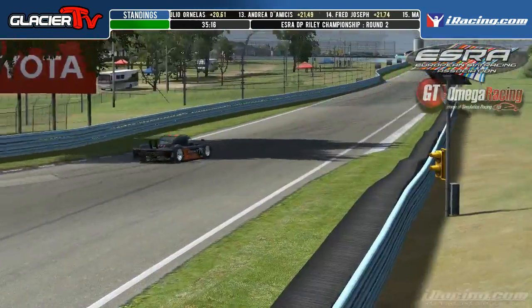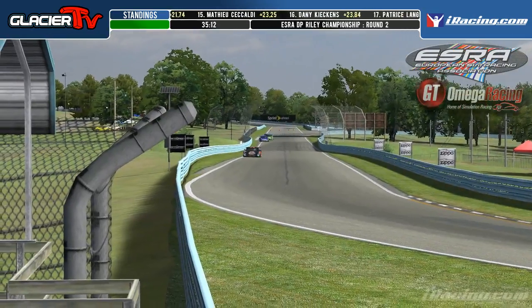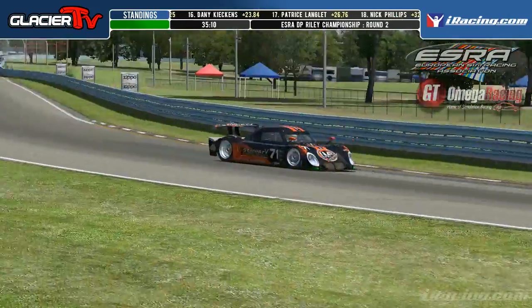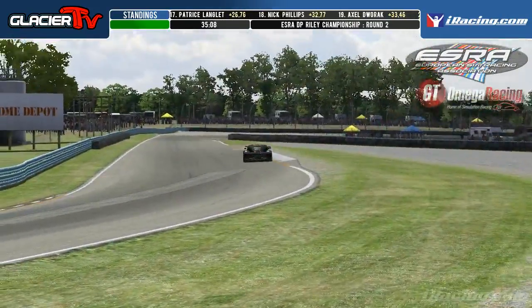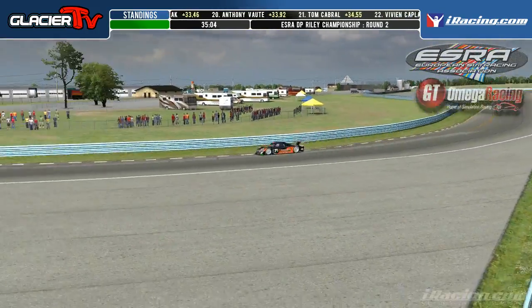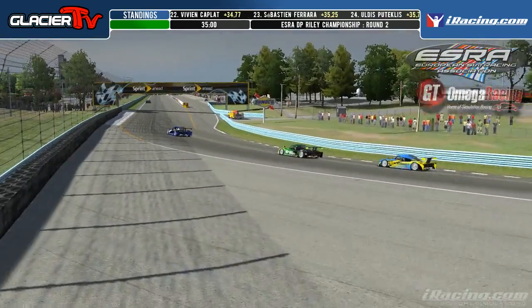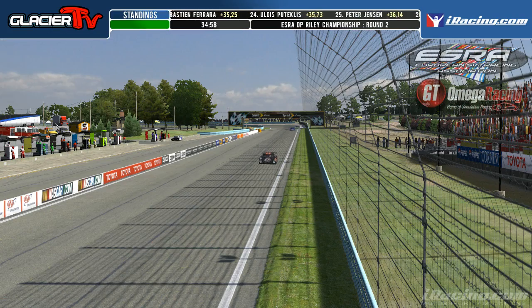And here comes Nom back again. He will retake that place there down into turn number 9. That is a difficult place to make the pass, but he does complete a pass there. In fact, I take that back because that is Peter Ridley. And Aaron Nom went off the racetrack, and the number 58 car of Jose Almeida, he has wrecked, and we saw that up on your screen.